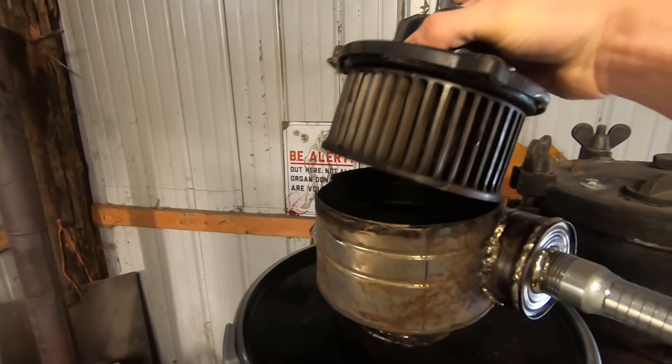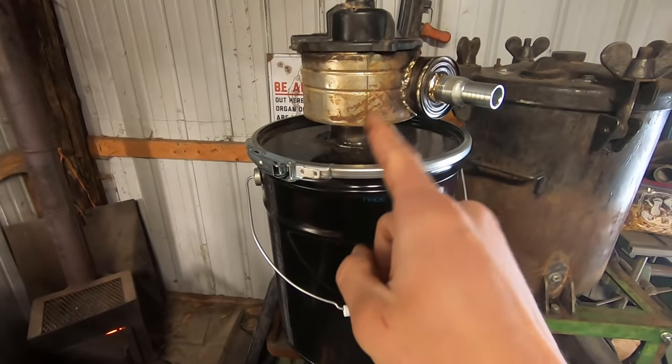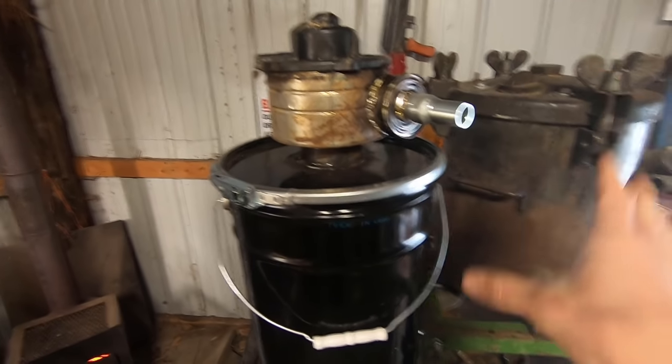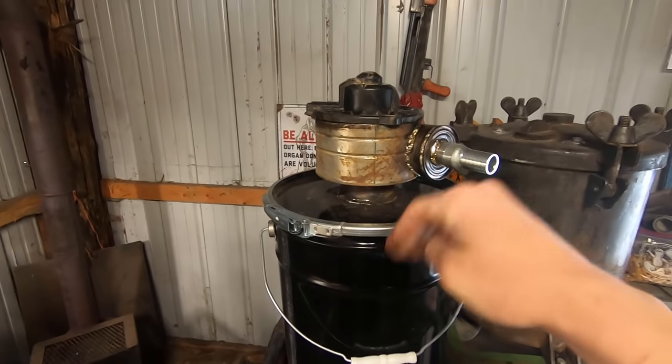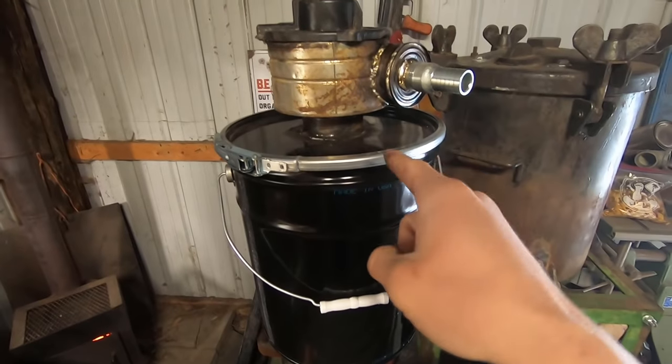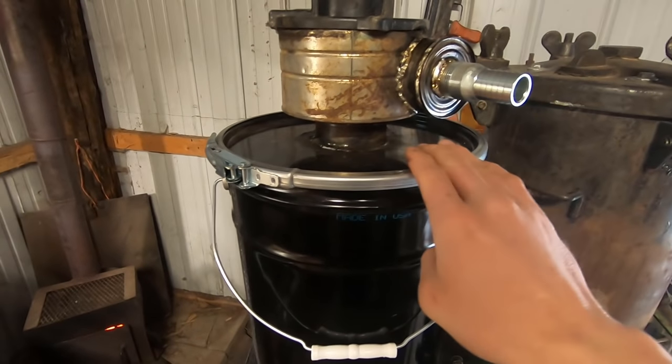So, blower motor fits perfectly down into there, pulls up through the media, and this is an important point because things will still be condensing from the reactor at this point. So having it mounted in an upward position where all of that can drain back into the media that can be replaced is something to take note of. And also I lifted it up a little bit. It'll keep this out of the way of the hasp.